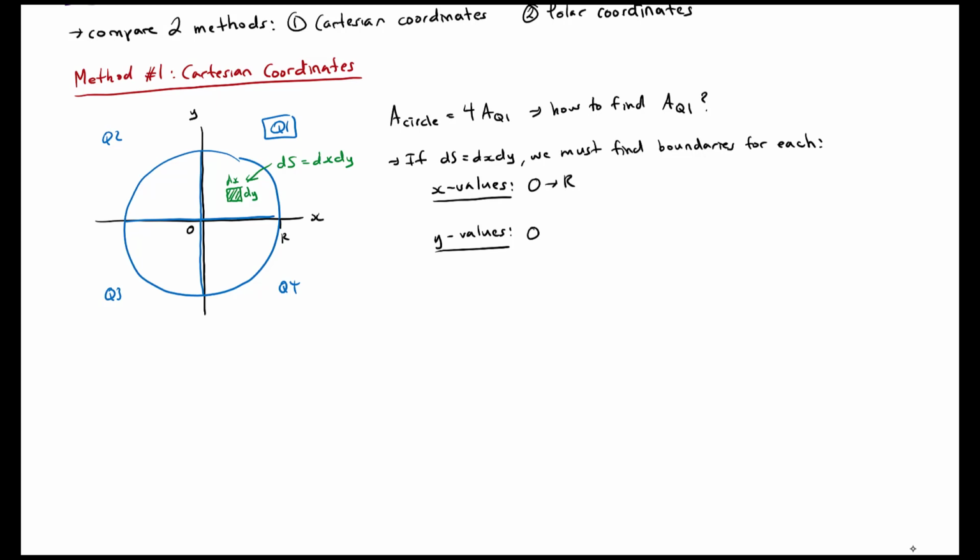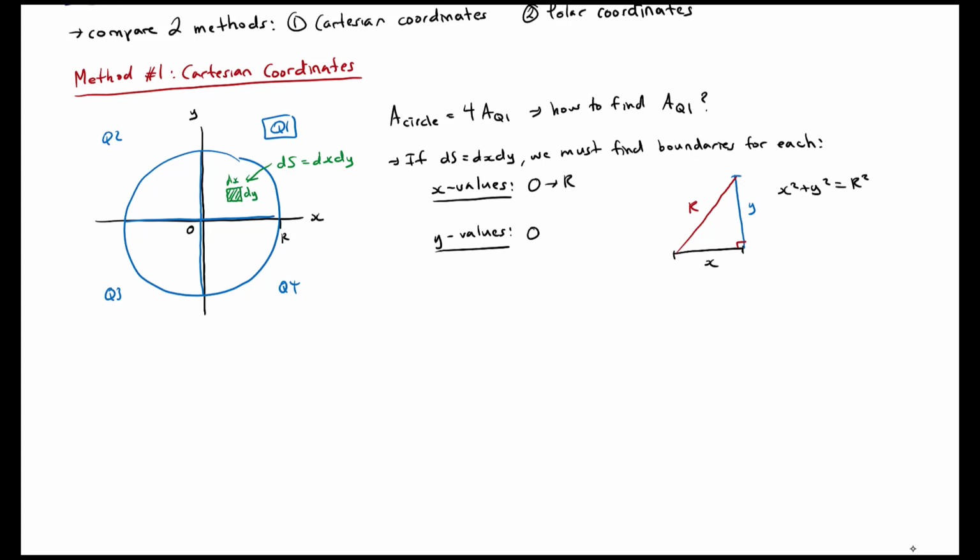And so we need to be able to draw a relationship. It means if we have a certain distance x, like this, there's also going to be a certain distance y over here, and we can connect this and create a right angle triangle with the hypotenuse being capital R, or the radius. So that means the relationship is x squared plus y squared is equal to capital R squared.